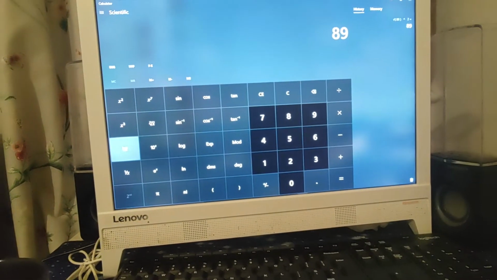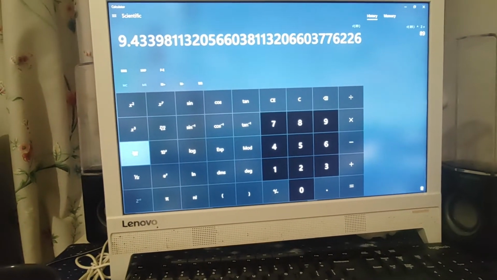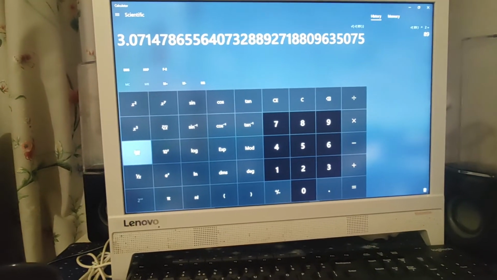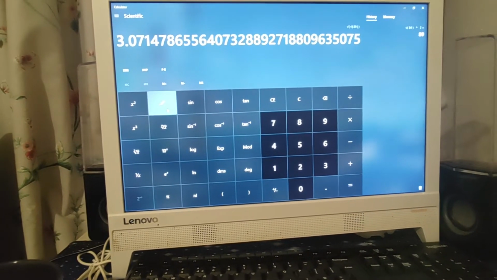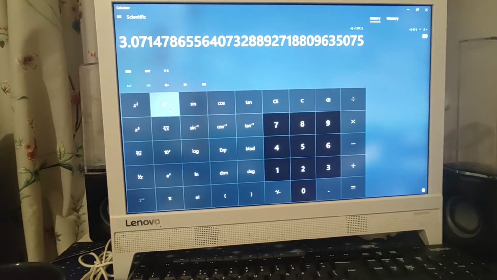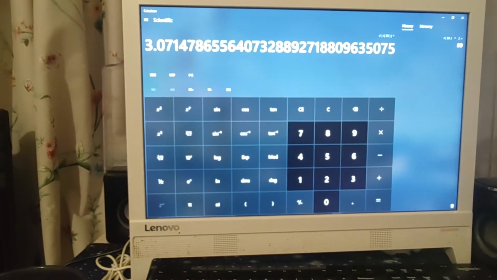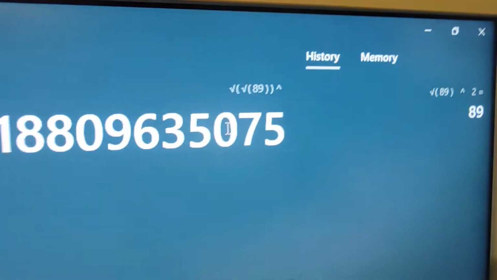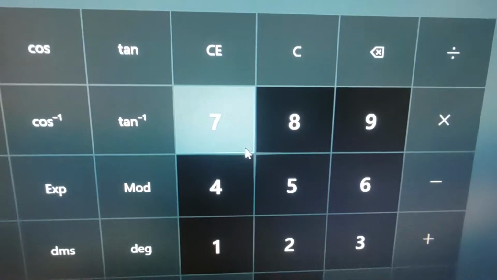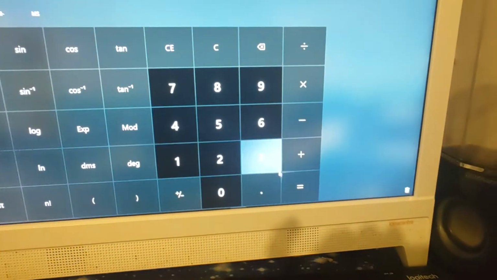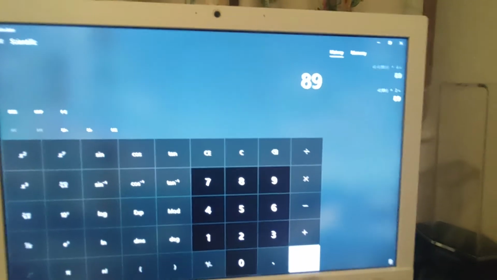So if you do the square root of 89 and then square root again, this would be the tesseract root. And so now if you do that whole number to the power of 4, and then you press enter, you would see 89.